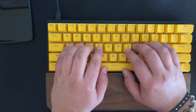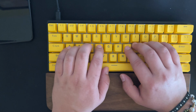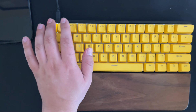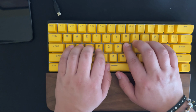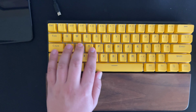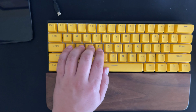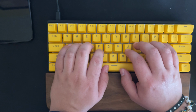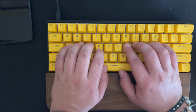As far as the keys, though, I will say they feel like sandpaper. There's a lot of grit in them. Oops. Here, let me unplug it real quick. So yeah, there's a lot of texture on these right now. The grittiness will go away over time. In the beginning, it feels like sandpaper.